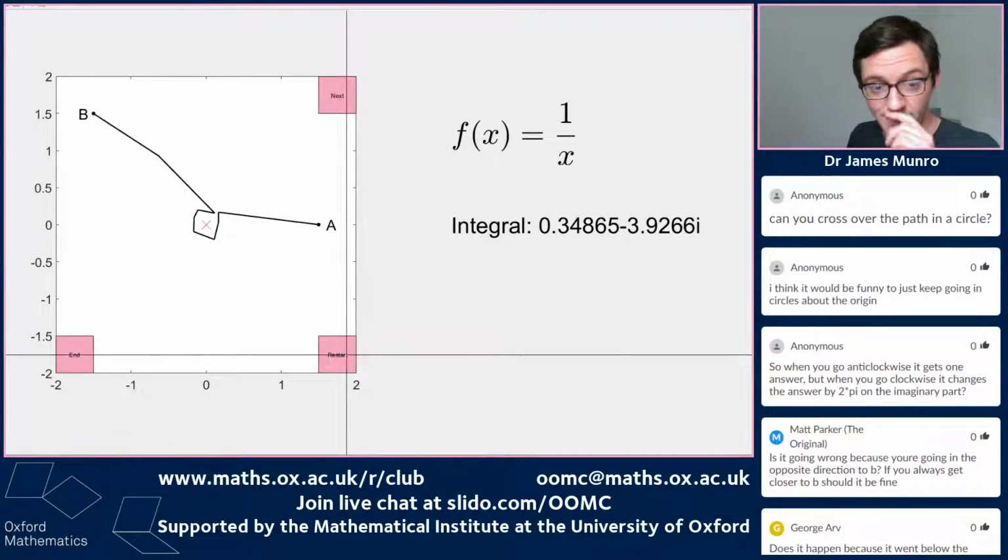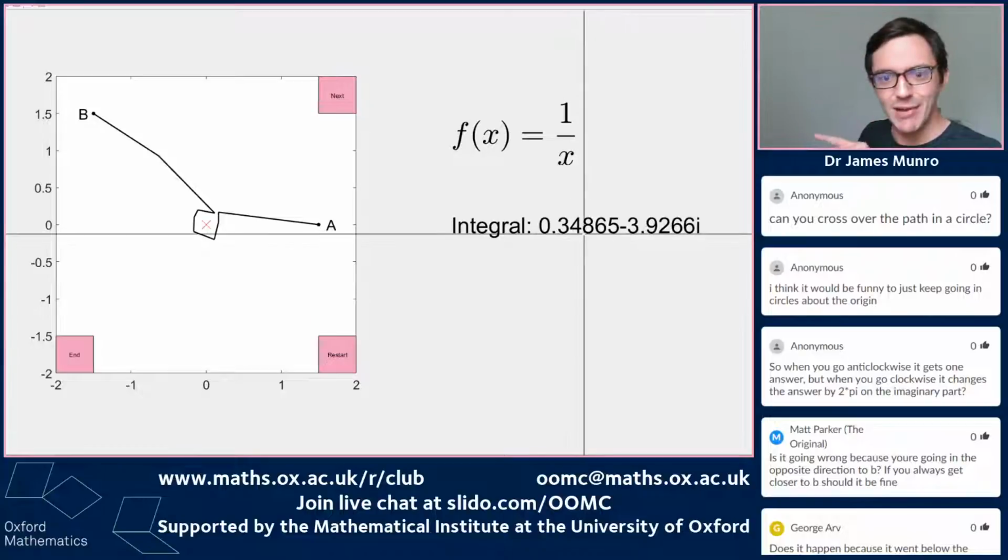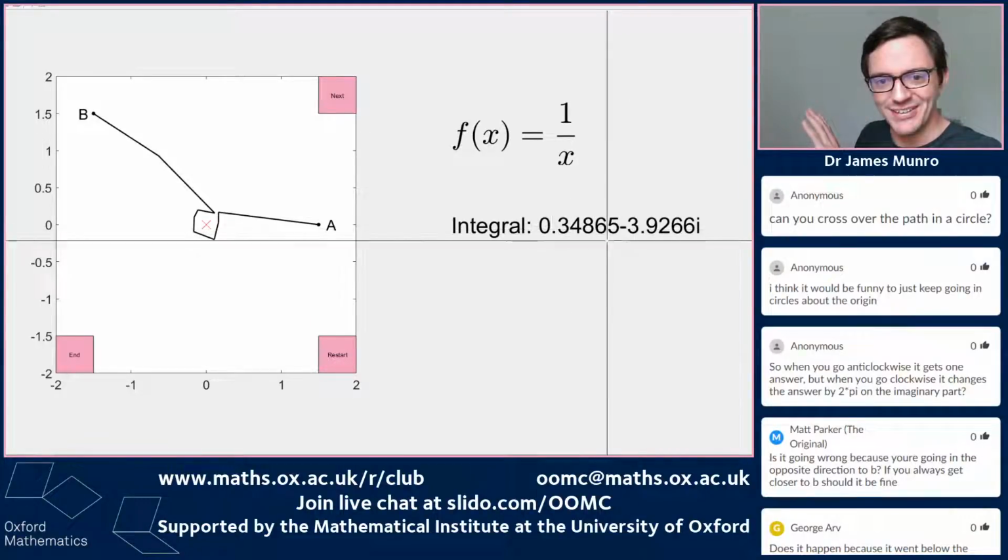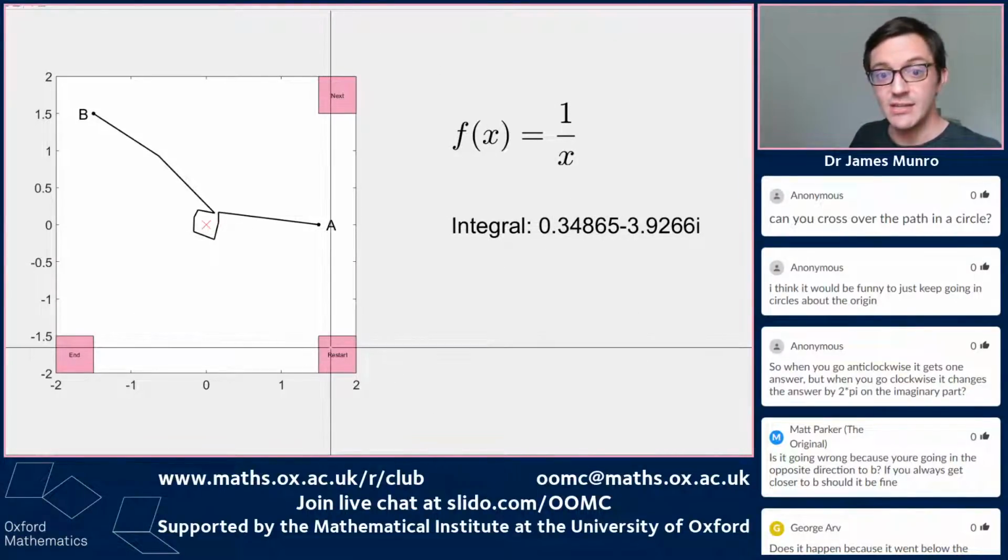Let me show you another path, just because I'm getting bored of thinking about this number 0.34 plus 3.9i. What I'd like to show you is a loop that starts at A and ends at A. Okay, maybe it sounds a bit stupid, right? Because if it starts at A and ends at A, that's like integrating from A to A. And if I integrate from A to A, then shouldn't that be 0, right? Big F of B minus big F of A, if B equals A, then shouldn't that be 0?